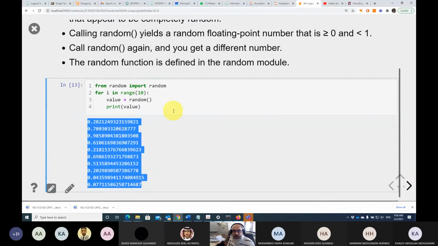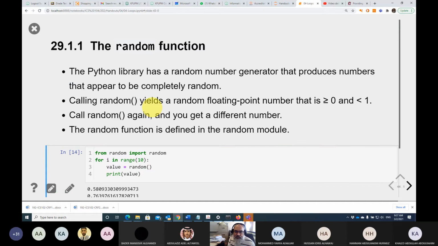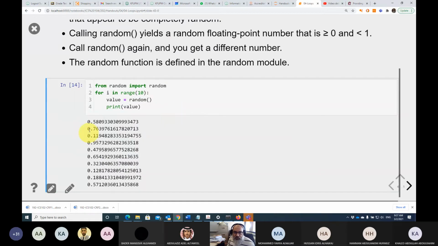Try to remember the first three: 0.2, 0.7, 0.9, right? Let's run it again. Are we going to get 0.2, 0.7, 0.9? We got 0.5, 0.7, 0.1.